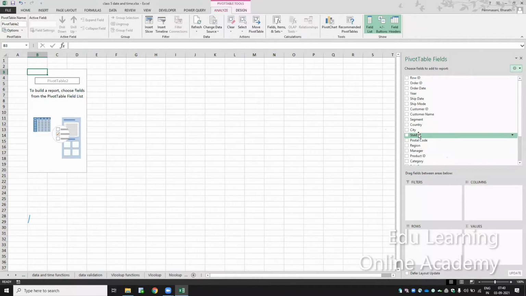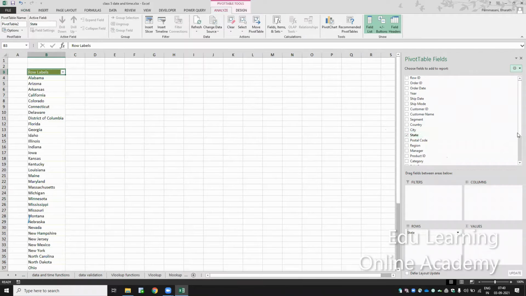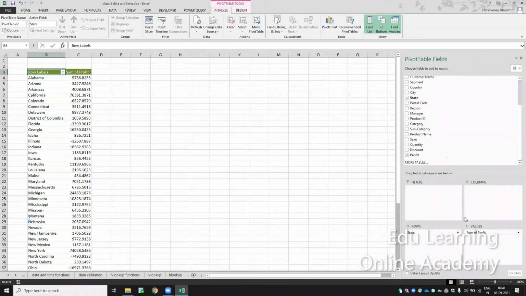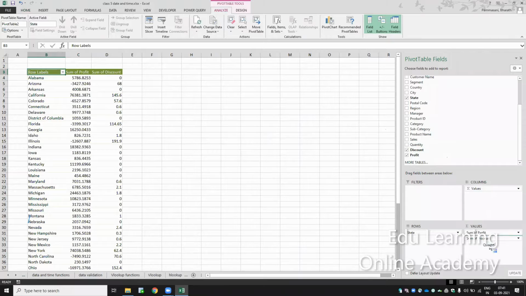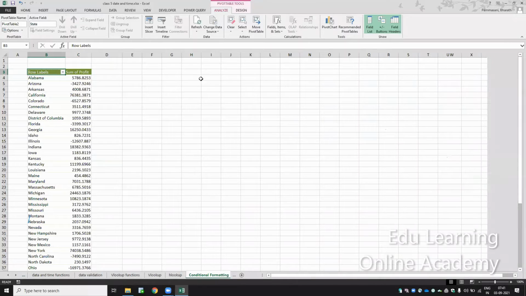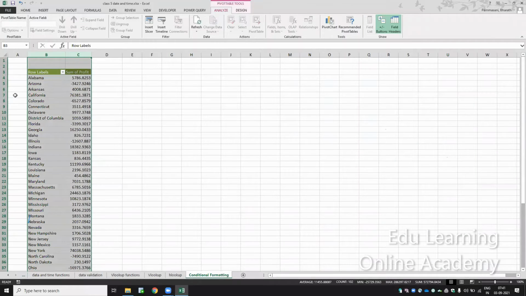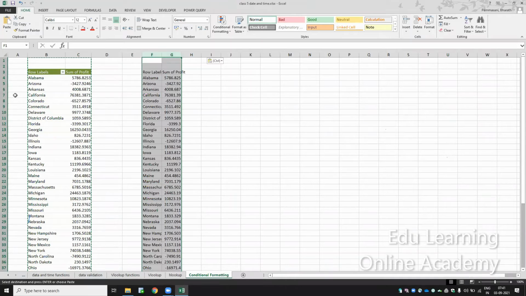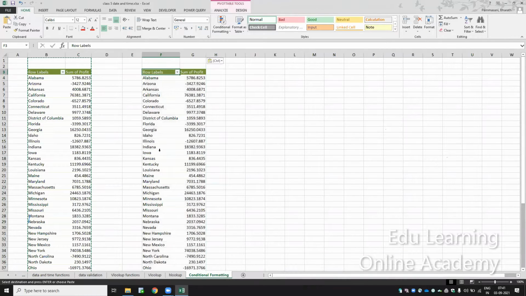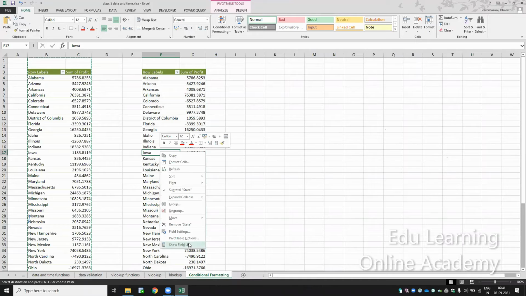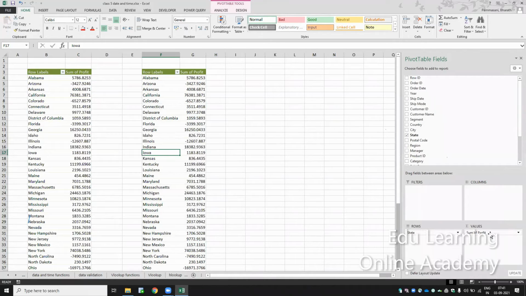So I have the data by each state wise. So perfect. Profit, I have the profit here by each state wise. I'm just arranging the data for conditional formatting. Give me a second, team.